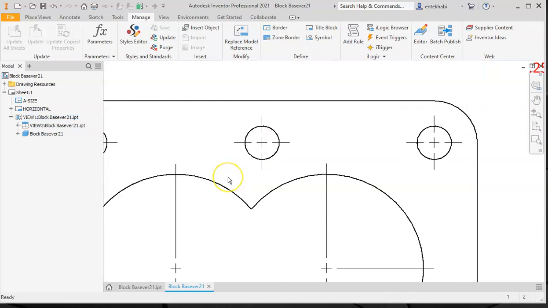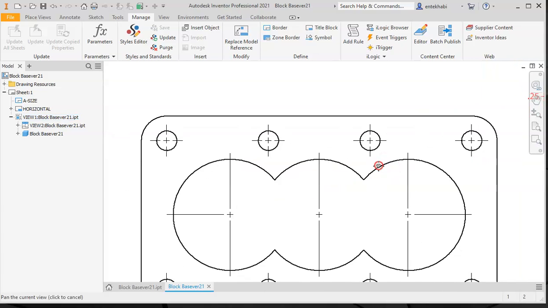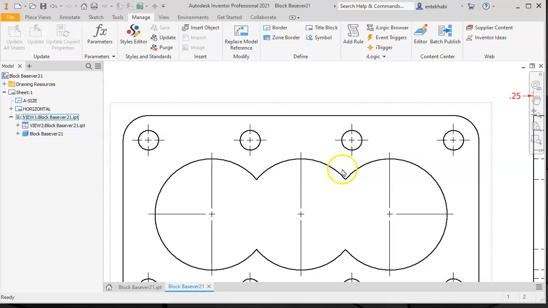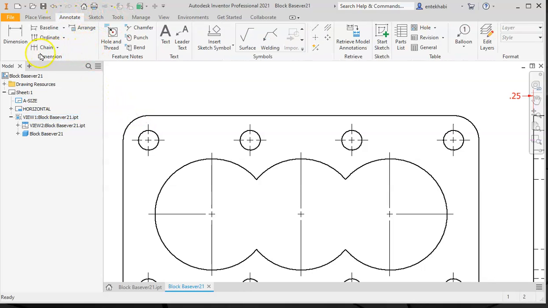Okay, let's continue adding the dimension. For linear dimension, for the top portion, I'm going to add a dimension using the chain dimension. Select the Annotate tab, select Chain.